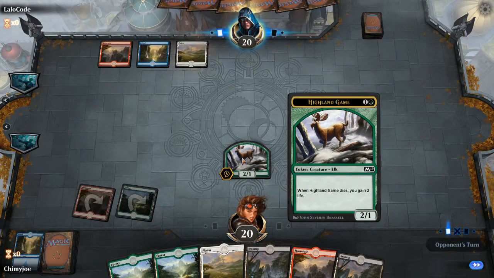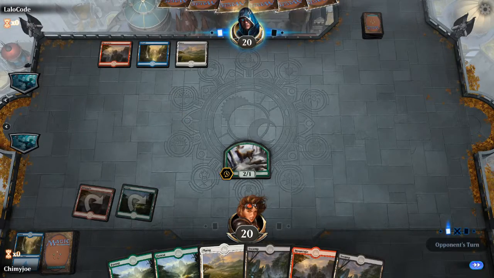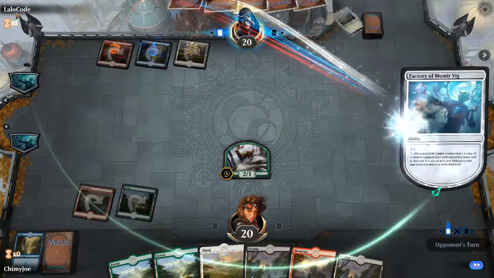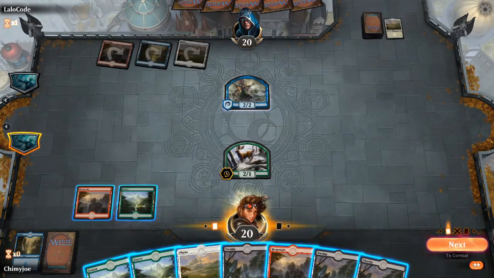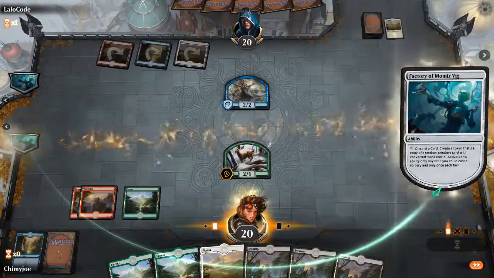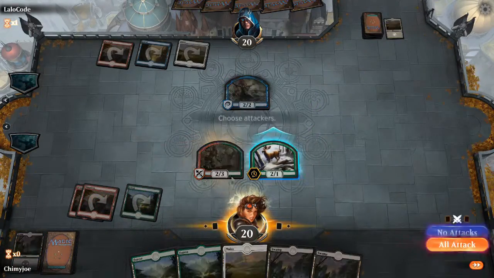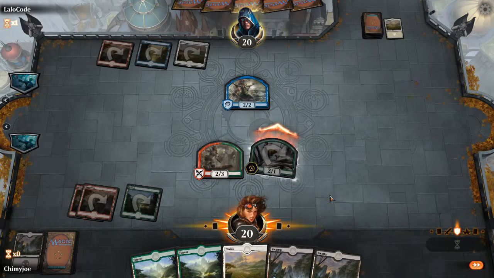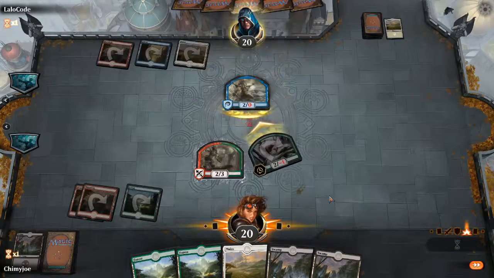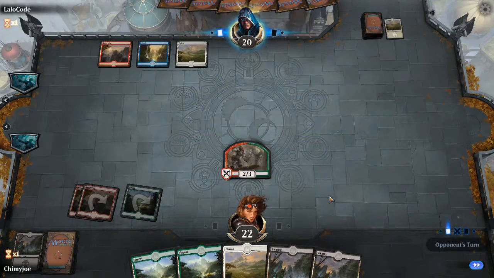Highland game. Big game hunter. Lalo code. Alright. Yeah, we'll attack. We'll gain 2 life. Get rid of his creature. We're ahead. Alright.